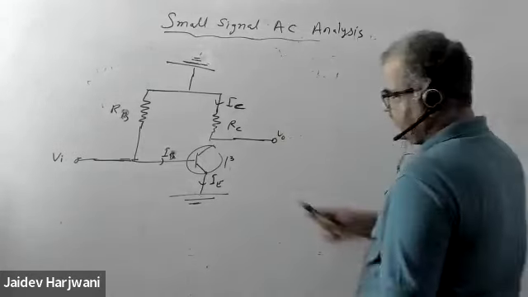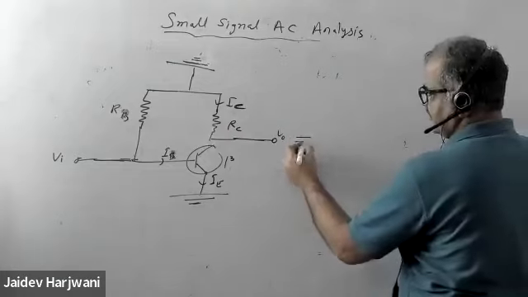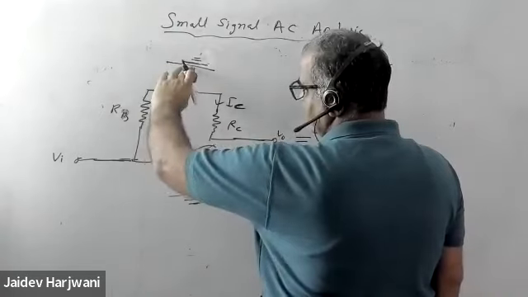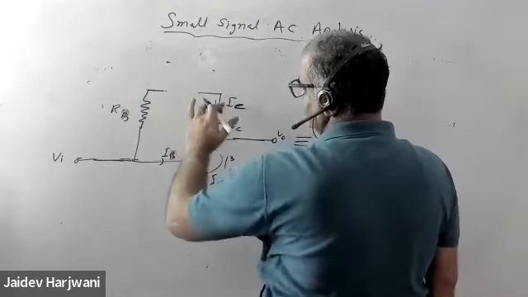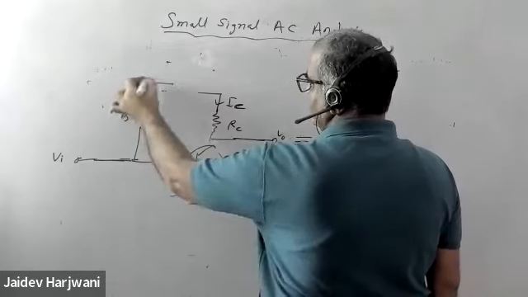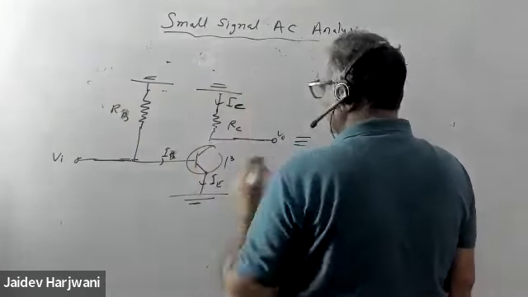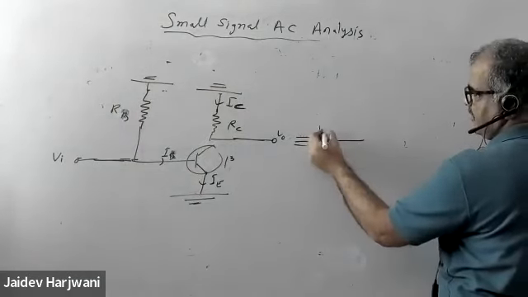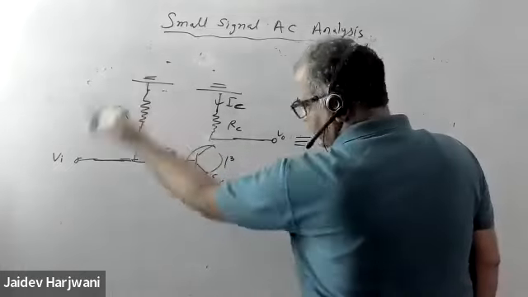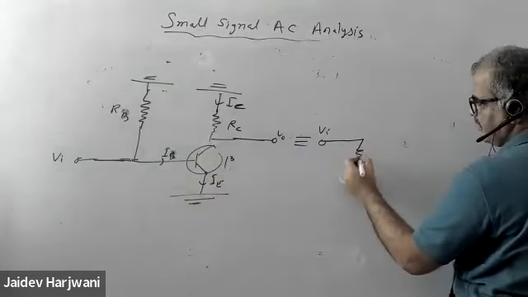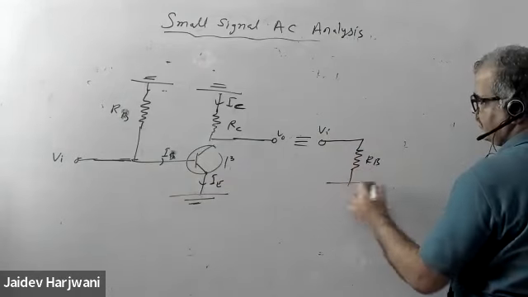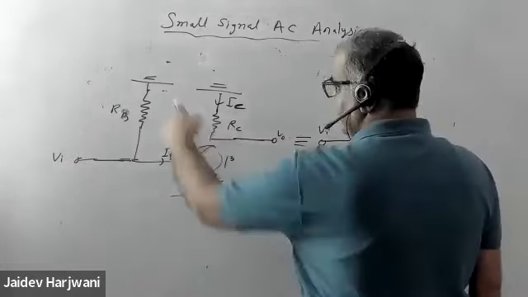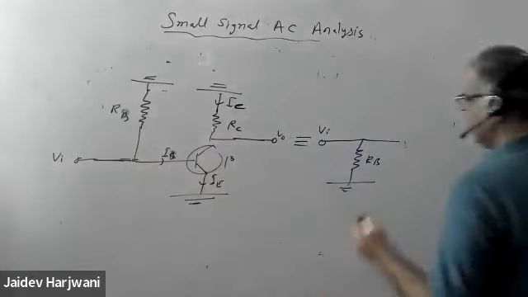So how can I simplify this circuit? It is very easy. You know this resistance is between base and ground. So instead of writing like this, I can break this. This is also grounded, this is also grounded. Instead of drawing like here, I can draw it in a nicer way. I can draw V input here, and RB I can make it opposite. This is your RB; one part is grounded, the other part is going to VB.